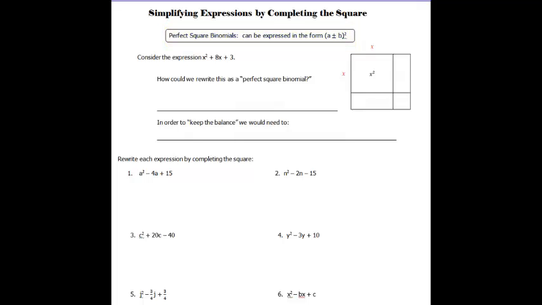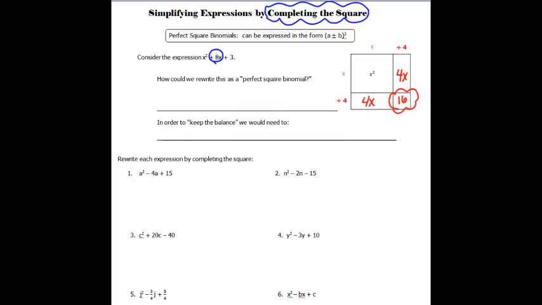But if you think about completing the square, if I have an x squared plus 8x plus 3. If I wanted this middle term to work out to be 8x, what would I have to do to my square? Well, I'd have to add a 4 there and a 4 there, and that's going to work out perfectly for my 8x because I'll get 4x here and 4x here. So far I'm in great shape. The only problem comes in with this section because 4 times 4 is 16.